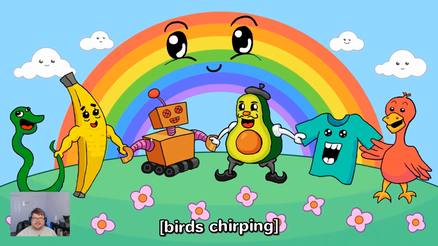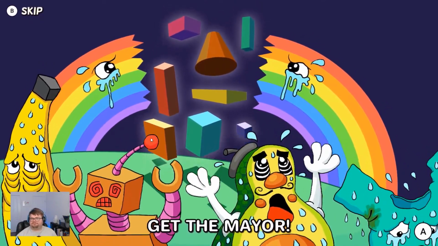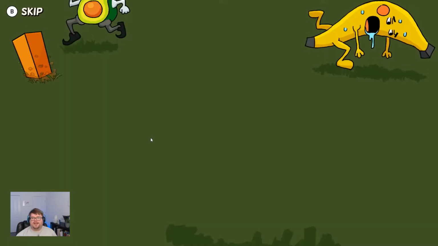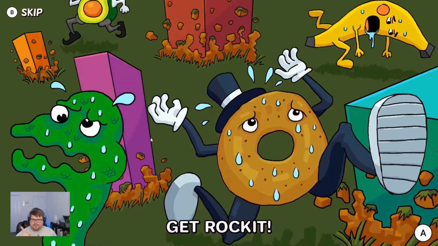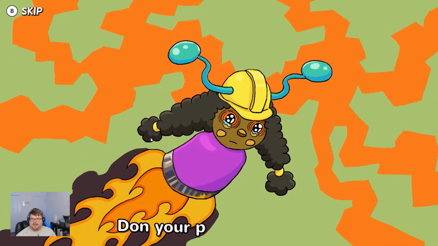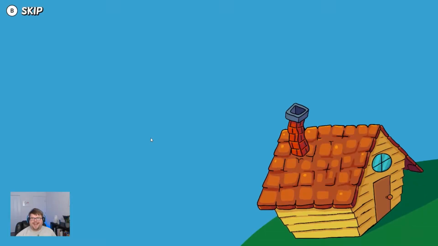So the thing about Stacks on Stacks on Stacks is it's kind of a peculiar game. You can see this art style is very cartoony. Lots of weird characters. The Bagel Mayor, for example, a little on the odd side. All these other characters, and you meet them, little weird drooling banana there in the corner. But you play as this person, Rocket, who is half rocket ship, half robot, and wears a psychic helmet to help with the stacking of blocks.